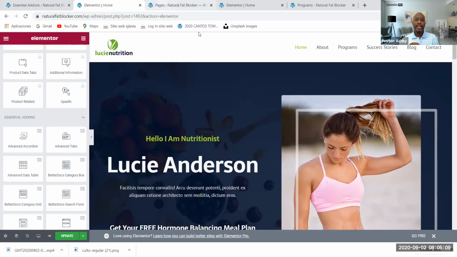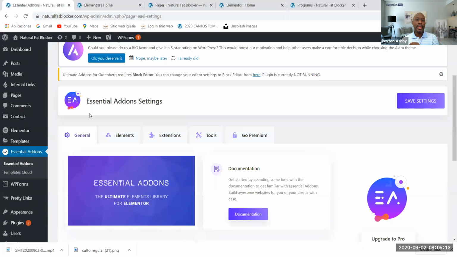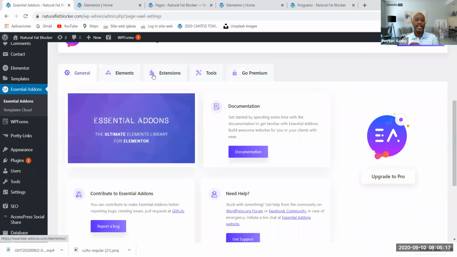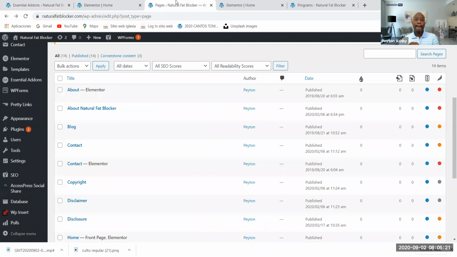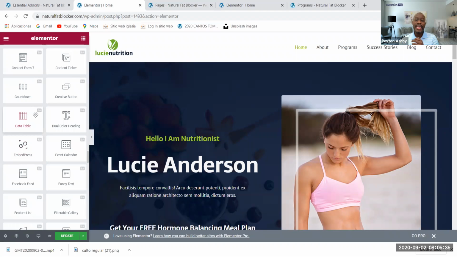By the way, the Essential Addons is this plugin that I had installed. This Essential Addons brings more elements to my Elementor. So some of them are free elements. I believe it has about 50 something free elements. And if I keep scrolling down, the EA stands for Essential Addons.